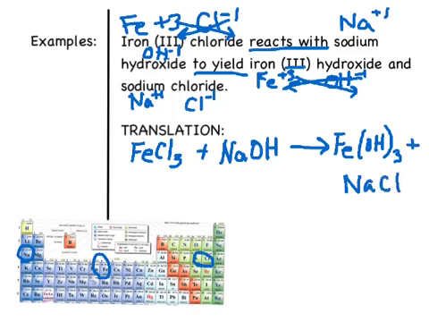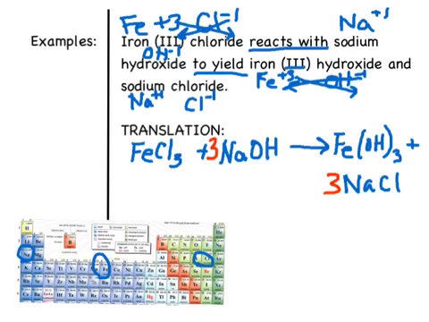Now you'll notice in this example we don't have any of the symbols to say the state of matter, the AQ, the S, the L, all that stuff. Sometimes they put them in, sometimes they don't. If they put them in, you've got to translate them. If they don't, don't worry about it. Okay, now our last step whenever we're translating into a chemical equation is to always balance that chemical equation. So take a second, pause, balance the chemical equation, and then keep going.